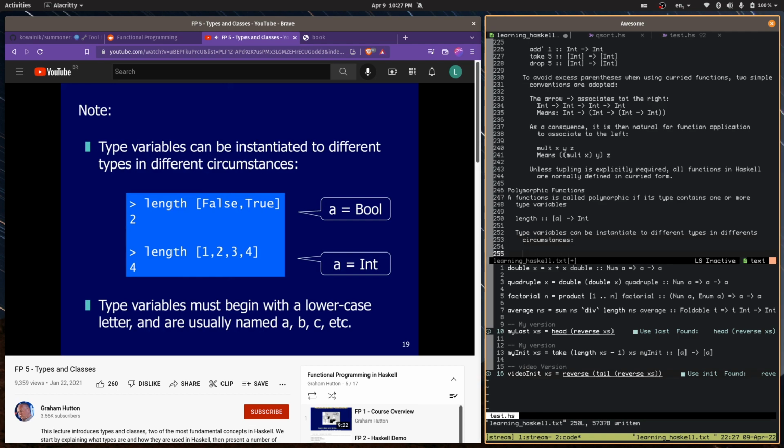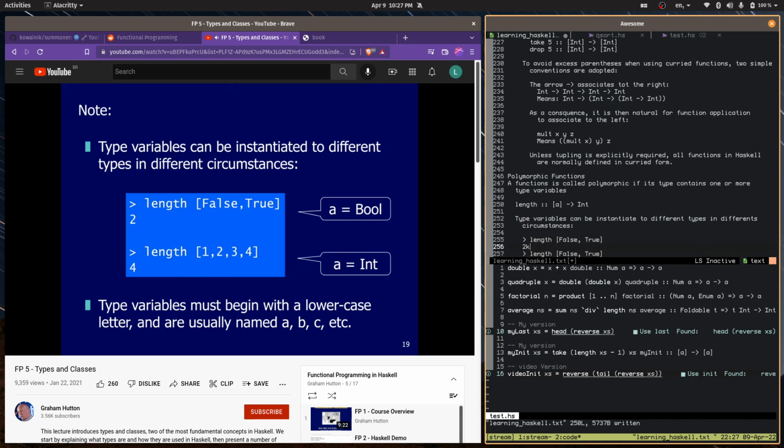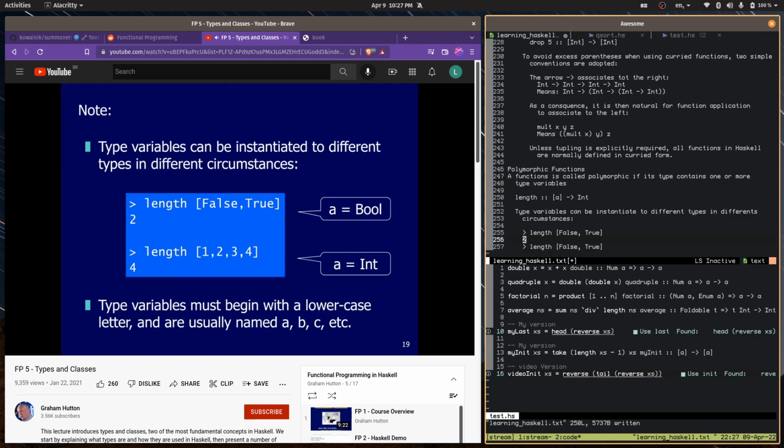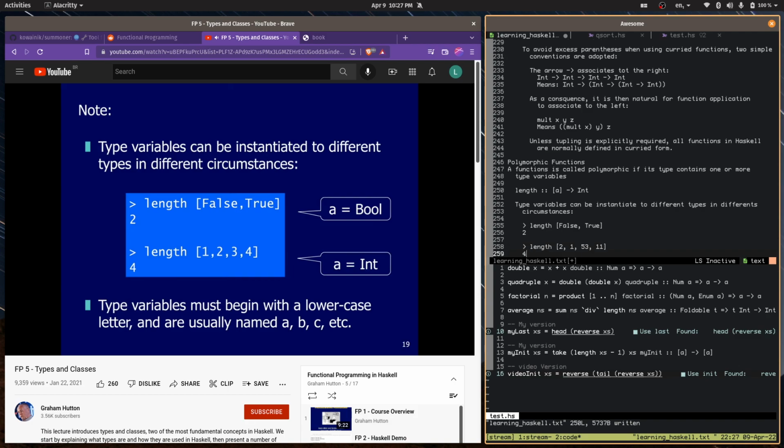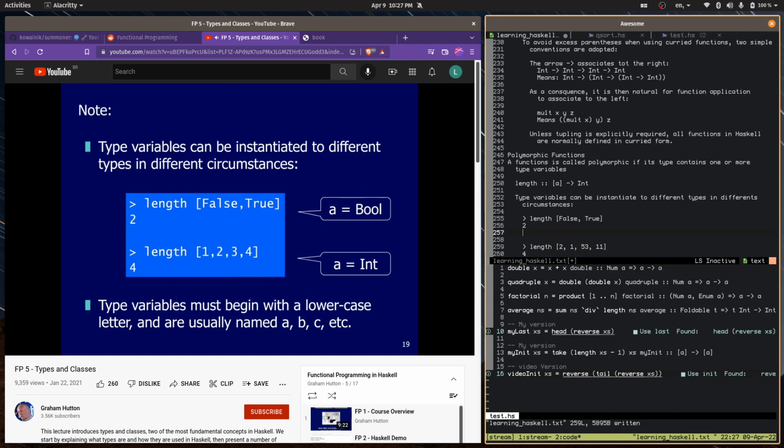Just a tiny little note at the bottom here, a requirement, not a convention. You have to do this. Type variables must begin with a lowercase letter, and to keep our types short, we usually name them very simple things such as a, b, and c, etc. I mentioned previously that types themselves, things like Bool, Int, Char, and so on, always begin with a capital letter. You can see them in the callout boxes there. But type variables must begin with a lowercase letter, and we usually keep them very short, just a's, b's, and c's, and stuff like that.